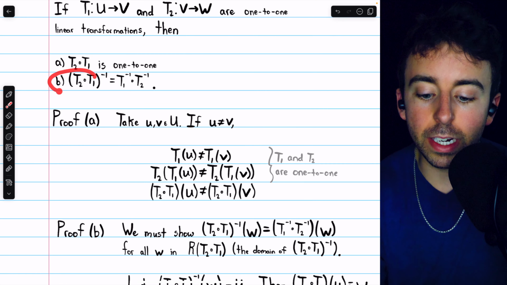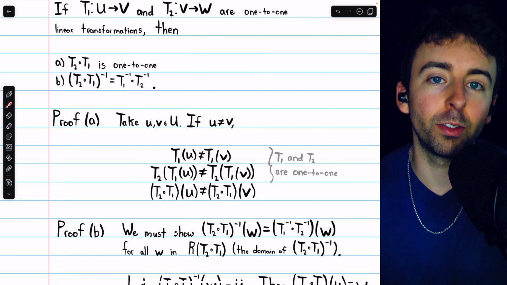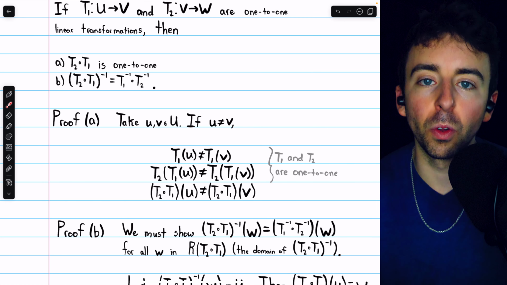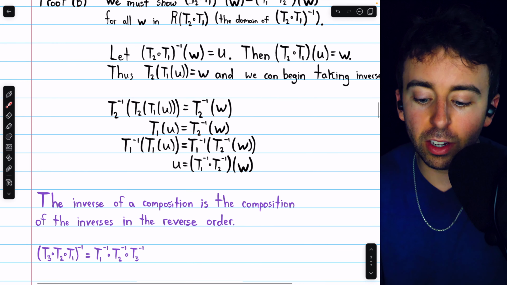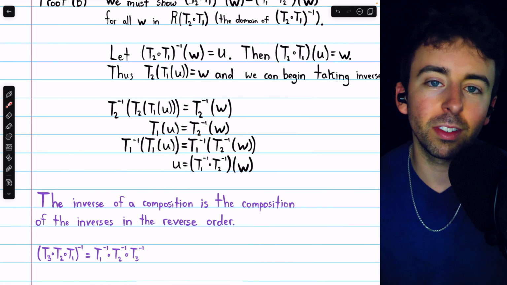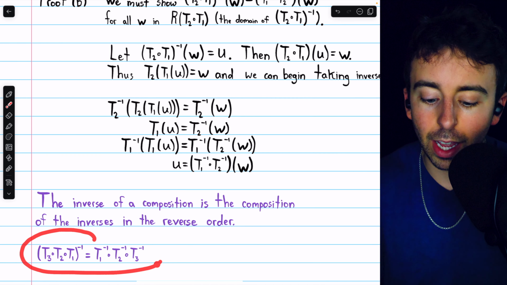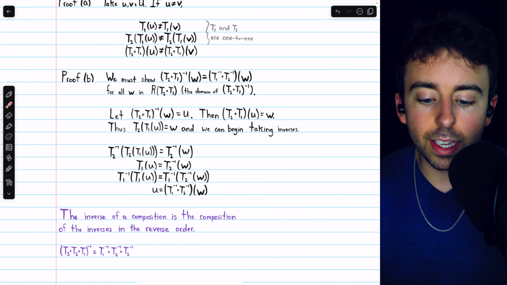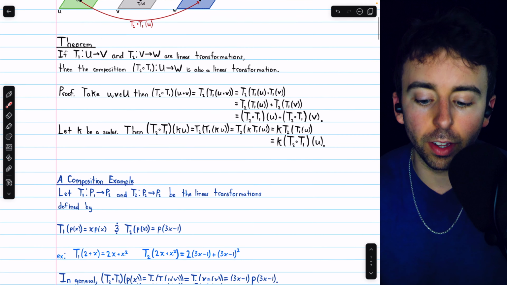Now, to actually read out this formula that we just proved correctly, especially if we had more than just two transformations, it's a bit of a mouthful. Better to just remember the words. Describing this in words: the inverse of a composition is the composition of the inverses in the reverse order, just like with the inverse of a product of matrices. And of course, we can generalize this formula to as many transformations as we like. So that's what the composition of linear transformations is, and some interesting results about them.